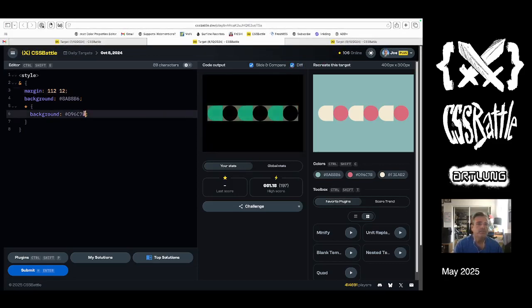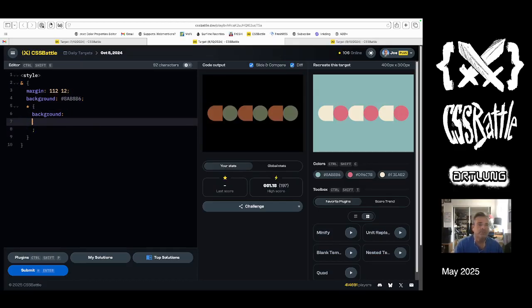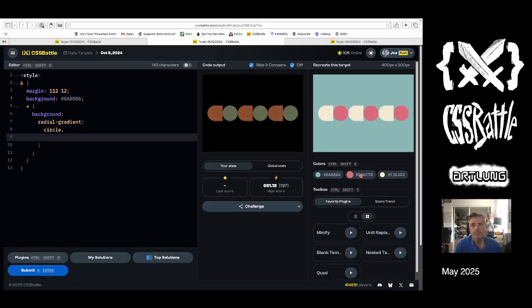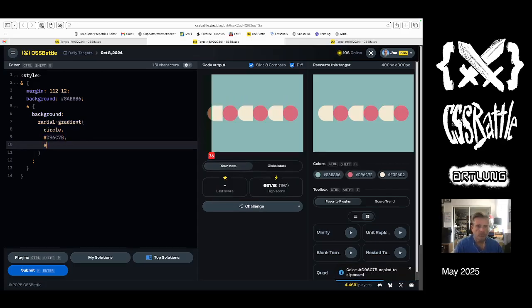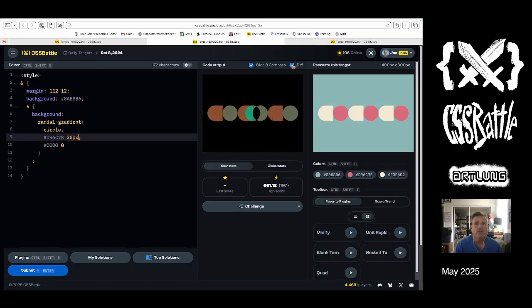Let's do the first piece, I guess, is this repeating circle, radial gradient circle. If we do 1 and then transparent, 30 pixels, let's say. There he is.